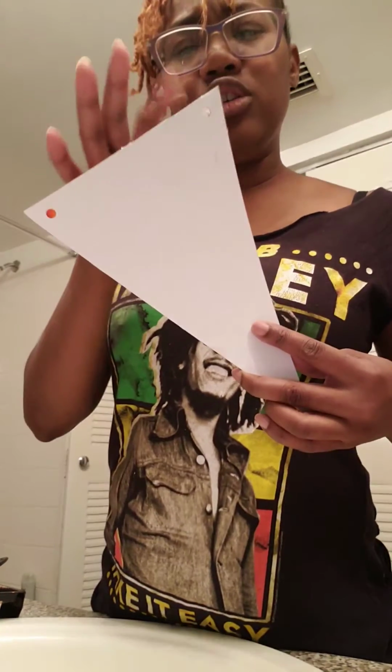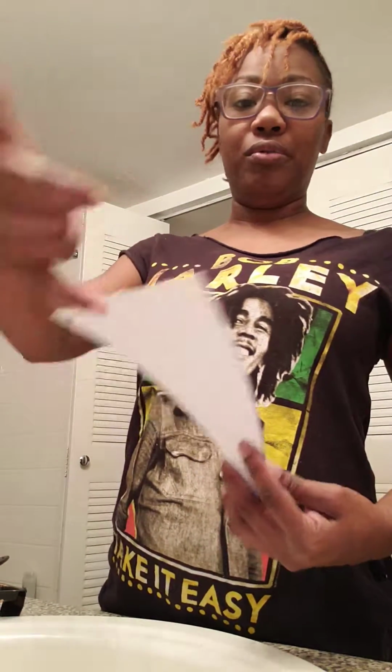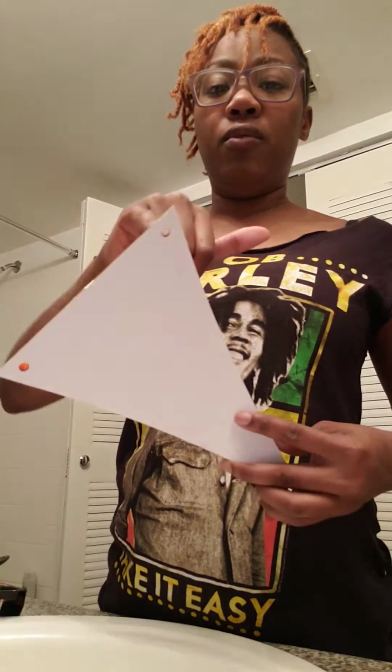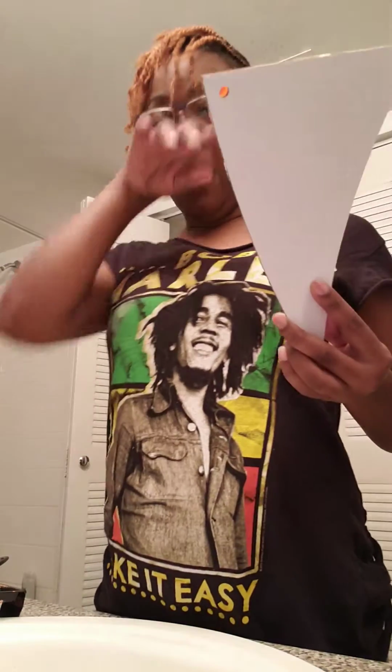I'm going to make sure the holes are visible on both sides. Accessible. And I'm going to take the yarn, string it through, take it in the back, and pull it through the front. If you don't want the yarn to show, you're going to have to go from one end and take it across the back to the other end. You will see the yarn coming out of the holes, but you will not see it across the top of your banner. If you are that picky.